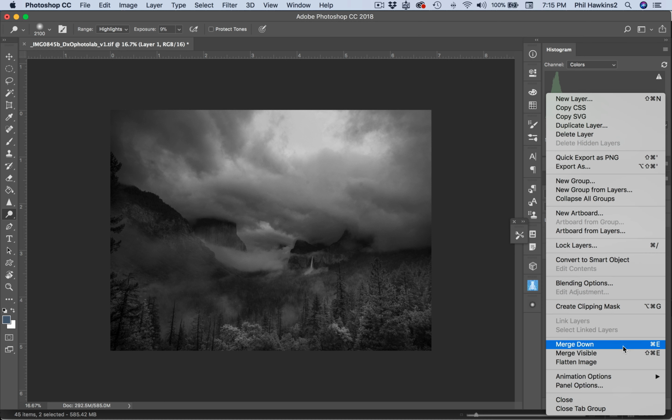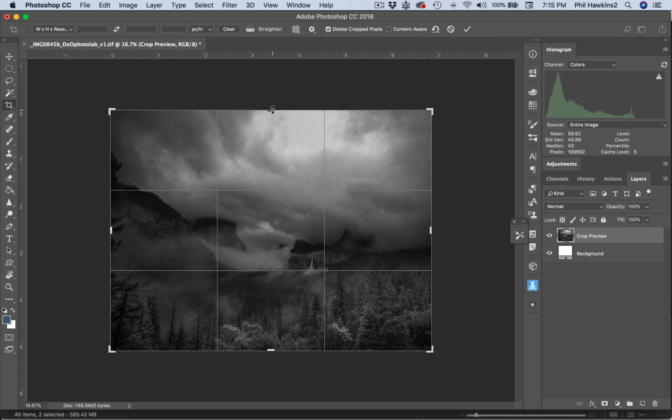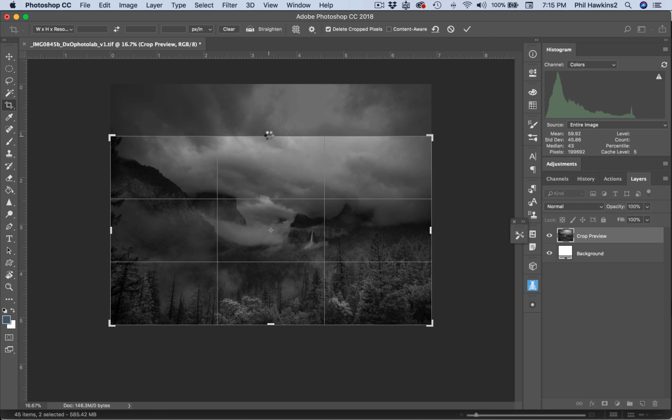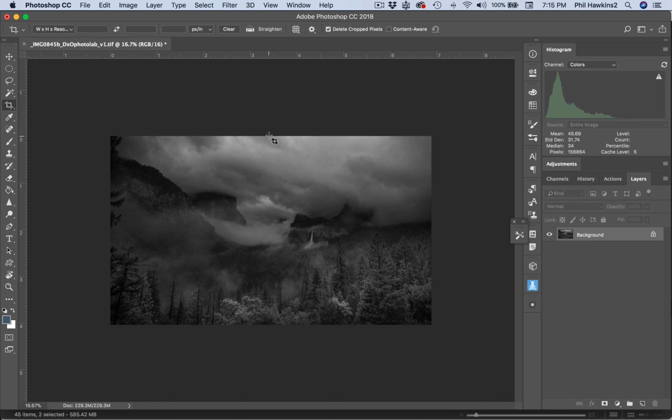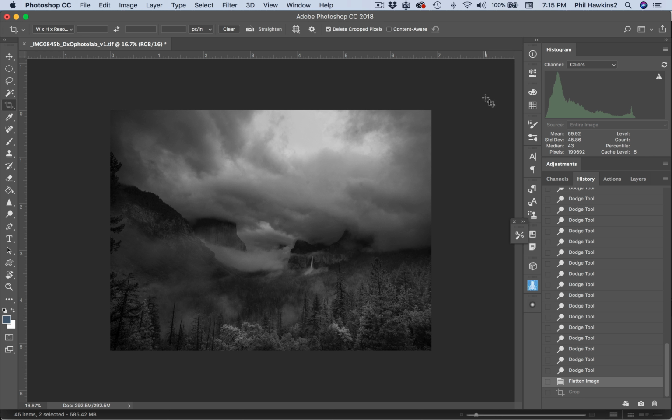Go ahead and flatten this image, and I think I'm going to experiment with some cropping because this big hole right here is throwing me off. So let's go up here and get the crop tool, and let's just experiment a little bit. And I want to change that. Okay, so now let's just come down and just see how it looks. We're just experimenting. And there's nothing wrong with that, but I think it looks better the way it was. So let's go history, back to the beginning. So what can we do here to fix this? Probably just leave it the way it is.